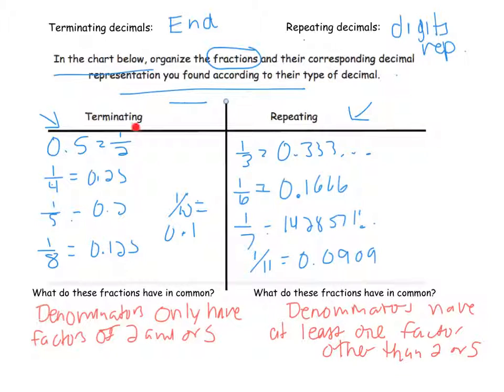And that makes sense because we know from going the opposite direction that for a denominator for it to be a decimal, we have to be able to get it in powers of 10. So if it's a decimal that ends, it has to be able to have a power of 10 as the denominator. Where here it's impossible, so they repeat on and on and on.